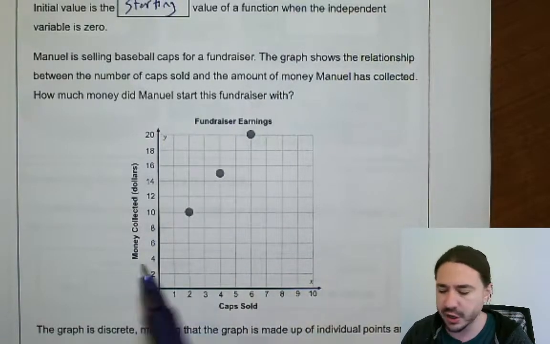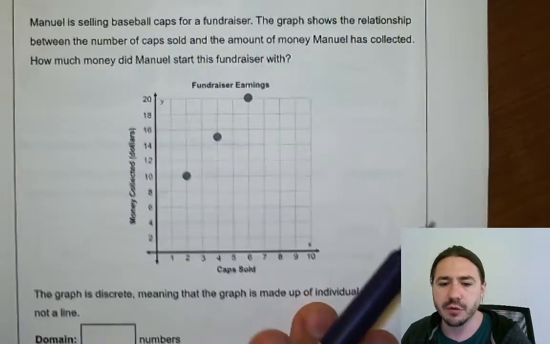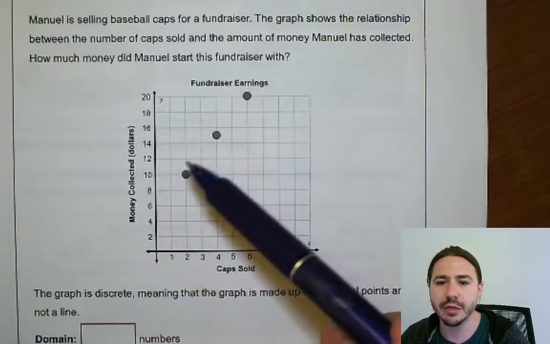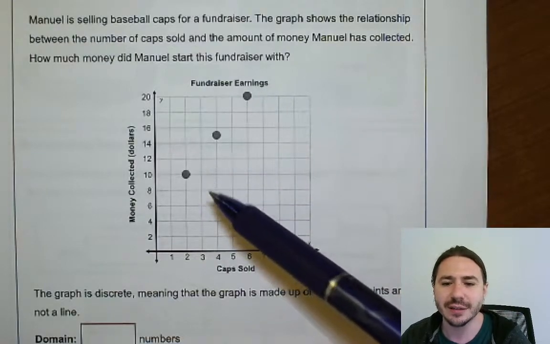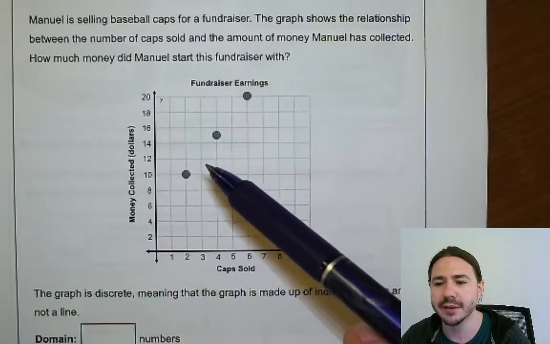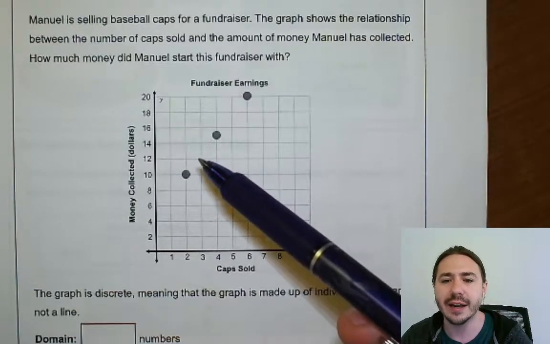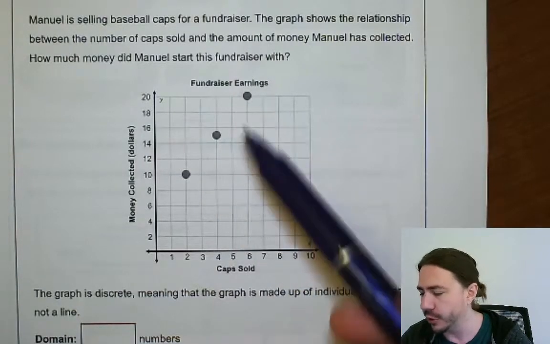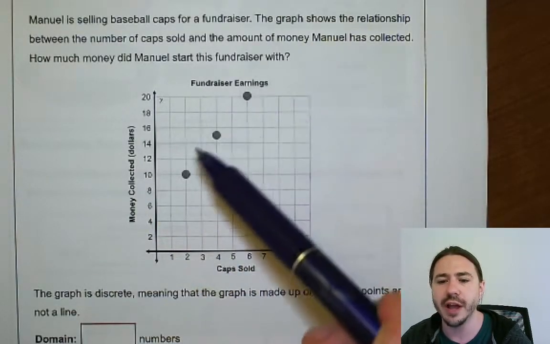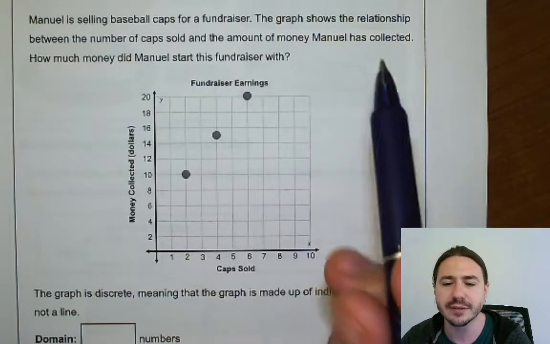This is the same situation, and those 3 points that were on the table before are listed here. This graph is discrete, meaning that the graph is just made up of individual points. We don't really want to draw a line through this because you can't sell half of a cap, right? Have you ever gone into a store and said, oh, I want half a hat? Yeah, that doesn't make sense, right? So we really want to just keep the points that are valid here. There are some other points that aren't on here. We just don't want to connect the line and indicate that we want to include every single point. We just want to include the points that would be feasible for this context.